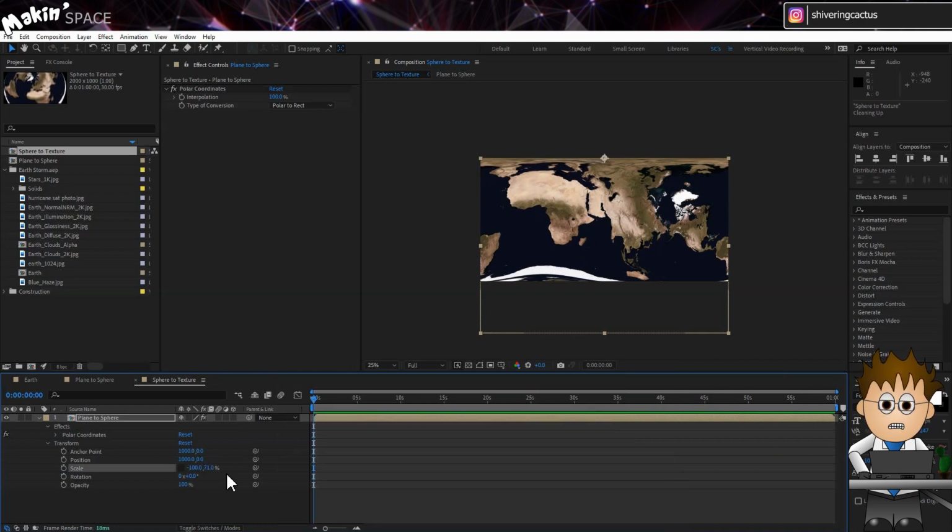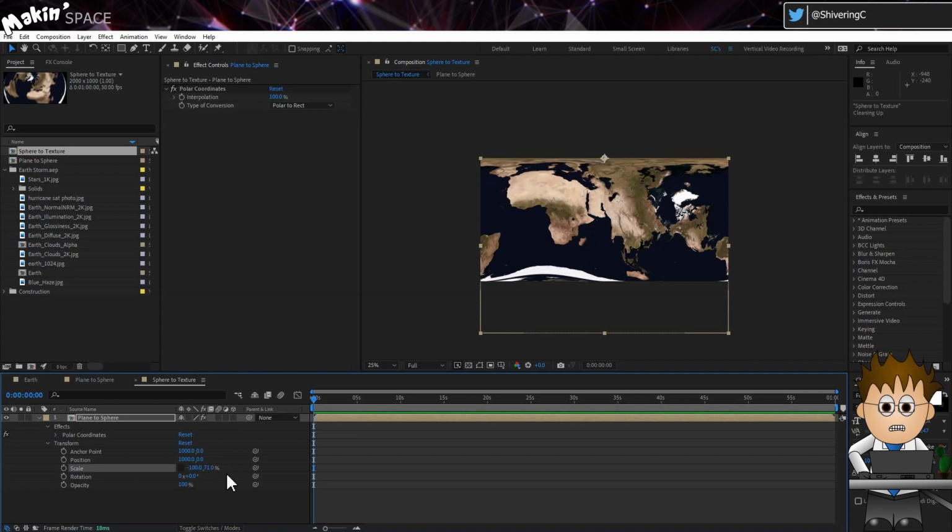In a quirk of this setup, the texture is flipped horizontally, so setting the X scale to -100 flips that back. You'll see it looks really weird, but the top of the comp is going to wrap around the top of the sphere and be shrunk to a much smaller space than in the middle of the comp.